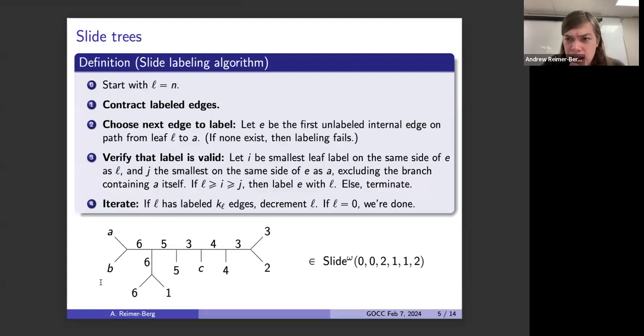Any questions about that process? How we do that? I had to look at it several times before I really understood what was going on. Okay, I guess I should also say that here I'm slightly abusing notation by talking about this tree as being in the slide set with the edge labels there. Like the edge labels aren't actually part of the definition of the tree, but I have them there just because it's going to be really useful going forward.